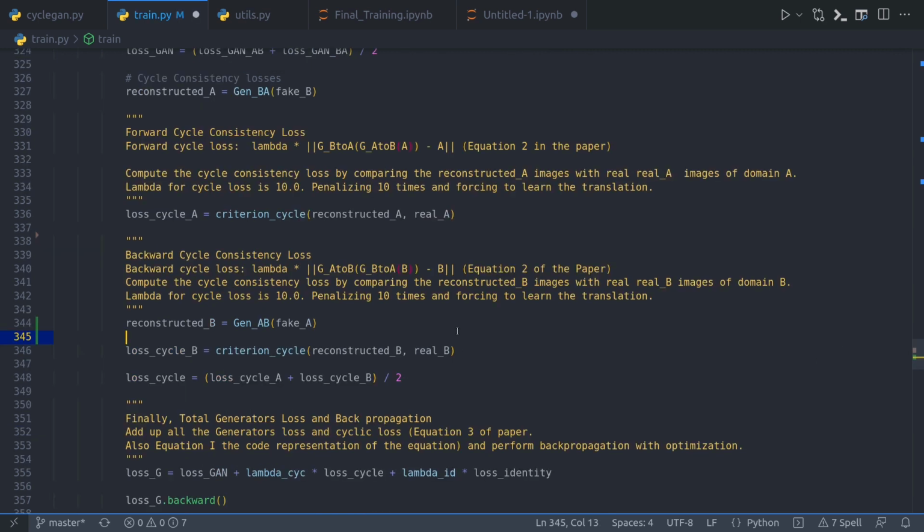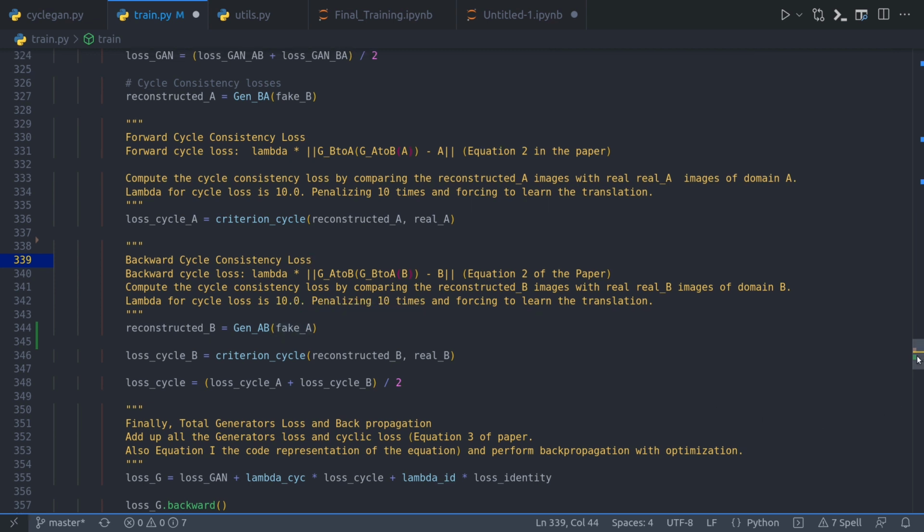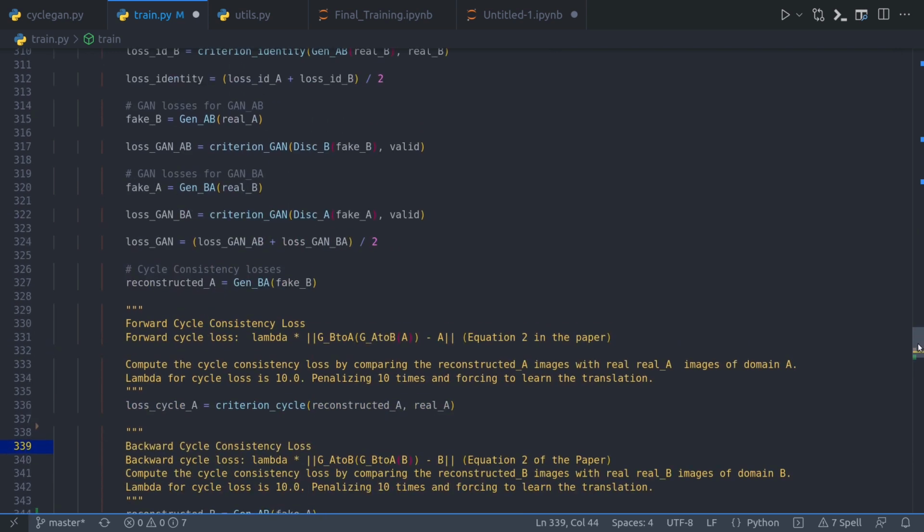And now, exactly in a similar way, I calculate the backward cycle consistency loss as well. I first reconstruct B by taking the fake A images through two cycles of the generator. Originally, fake A was generated by passing real B to gen BA.